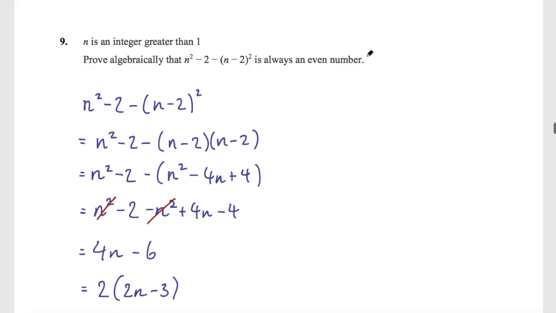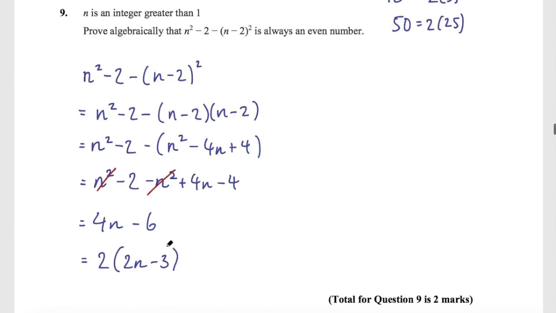Okay, so now we need to know a key fact about even numbers. Let's say we had an even number like 10. We can factorize a 2 out of that, so it's 2 times 5. And it turns out you can do this with any even number. You can always factorize a 2 out of an even number. So if you had 50, that's going to be 2 times 25. So if it's an even number, it will be a multiple of 2.